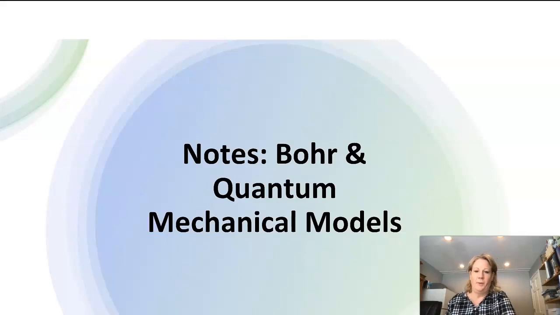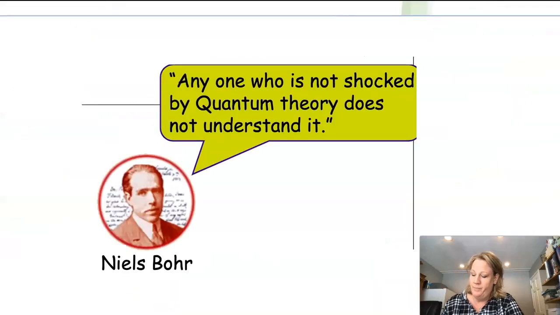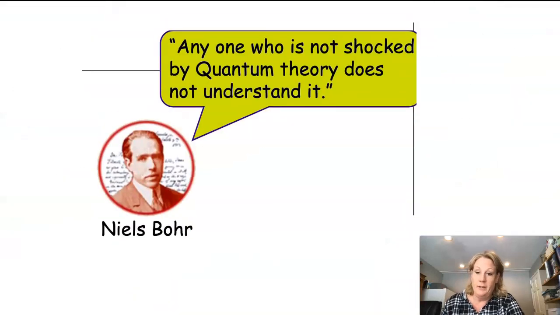Hi, this is a video on Bohr's model of the atom and then mostly on the quantum mechanical model of the atom and quantum numbers. So Bohr definitely was a huge part of our current quantum mechanical model of the atom. He figured out the electrons have to be in these fixed energy levels, and that they couldn't be anywhere in between. It really helped us with the current model. He really tried hard. His model only works for hydrogen.